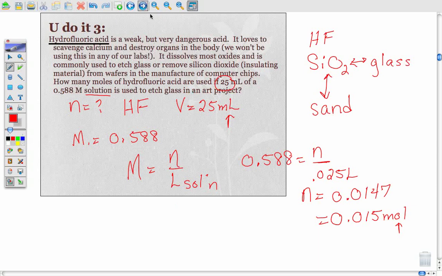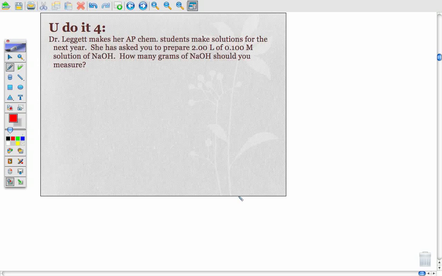Now let's take a look at another example of this. I typically, didn't this year, but typically ask my students to make solutions for pre-AP chemistry. I use this all the time, every time I have to make solutions for you. So on your test, you're going to need to learn to save a little bit of time, and listing all your givens in a row like that can take time. So you might want to do it within the context of the problem. That's our volume. I just put volume 1 out of habit.